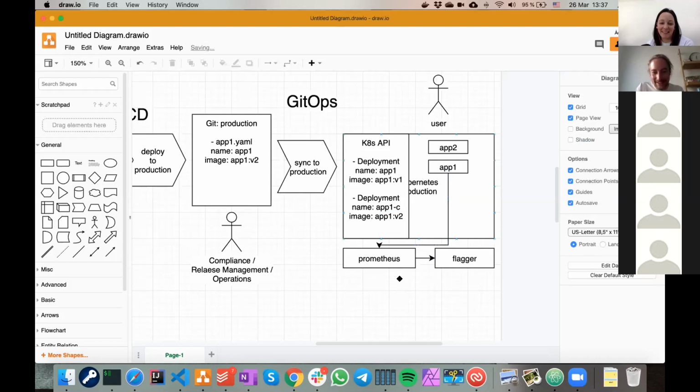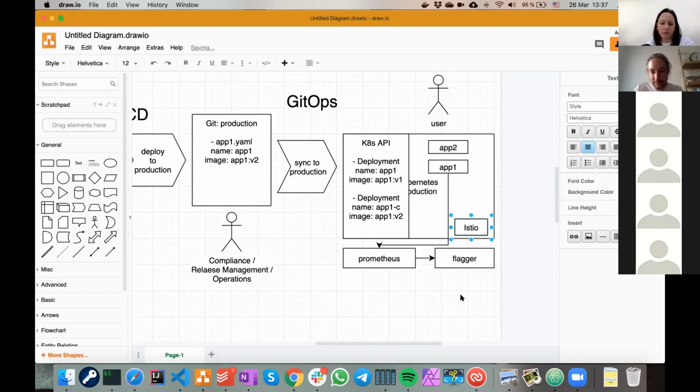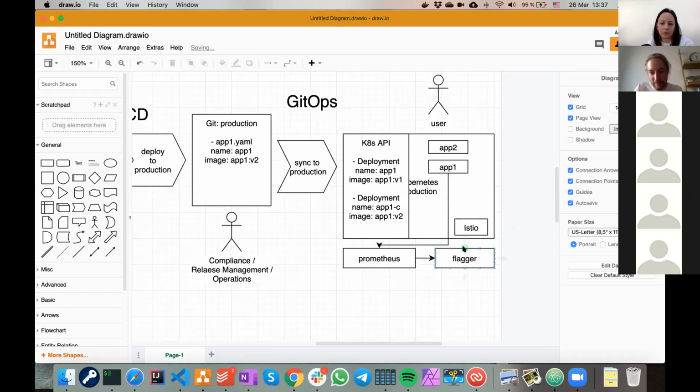Would it be the same with things like, and the reason I ask is it's just good to know what the good scope for this is, and then what happens outside, rather than trying to make one process do everything. I guess it's the same for things like if you're using feature flags, it's just how to flip those. Would that be in the process, or would it be outside?